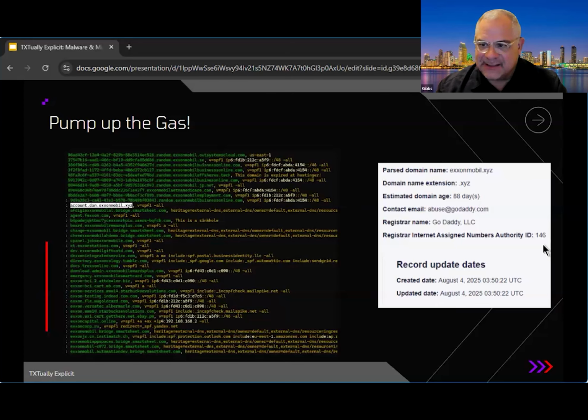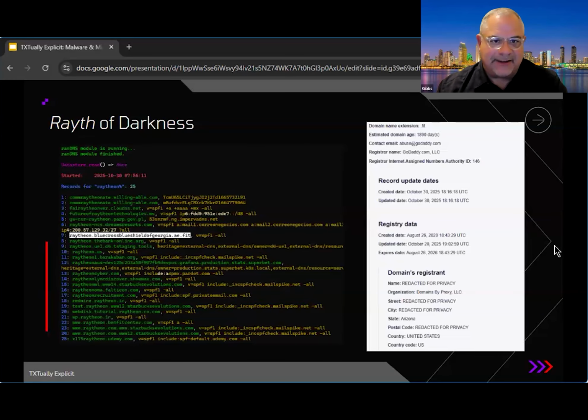And it's also recently created. So I don't know what the intent is here, other than they may rely on browsers just showing account.dan.exxonmobil and not showing the TLD, perhaps as a way of persuading somebody to click on that ultimately.